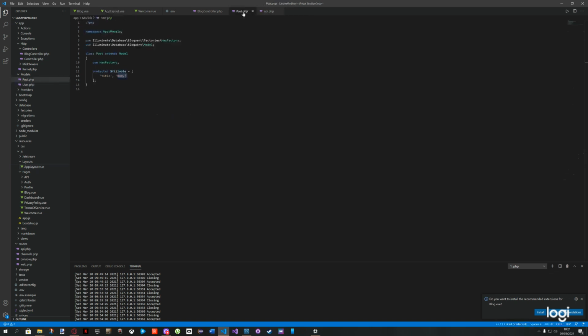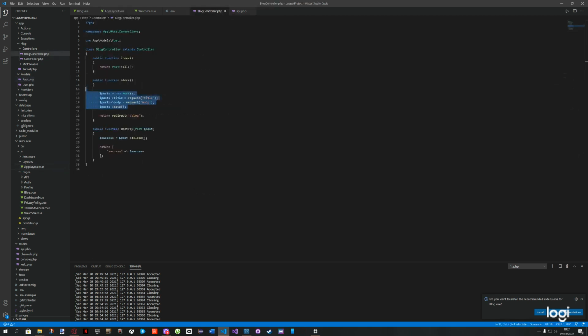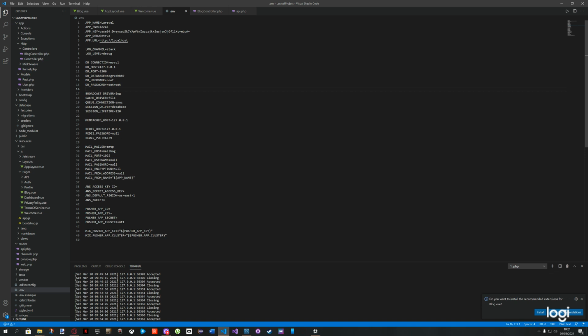So we can get rid of that, and then we discussed the post is just consisting of titles and bodies. Blog controllers, we've discussed how they work, and we will come on to the delete function shortly within our API, so I'll keep this open. We've discussed how the directory here in the background works, linking the database to the system.